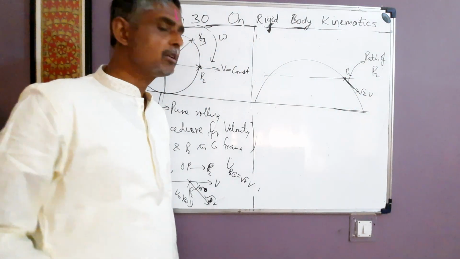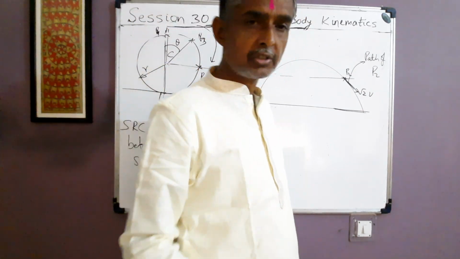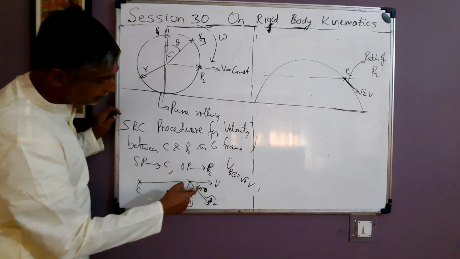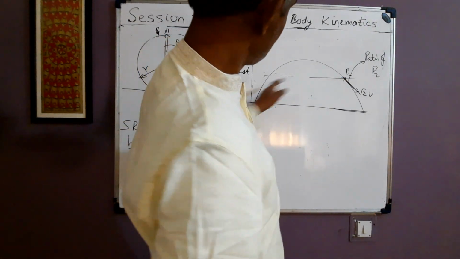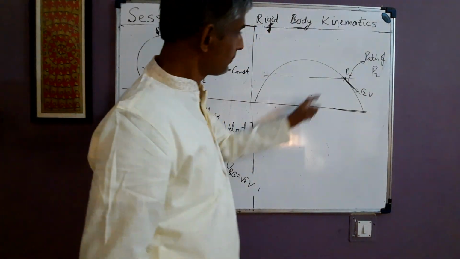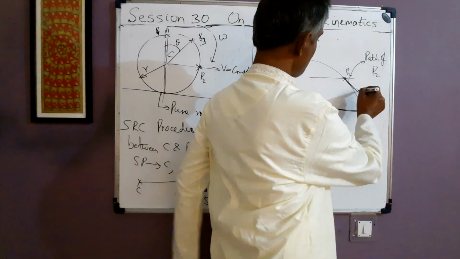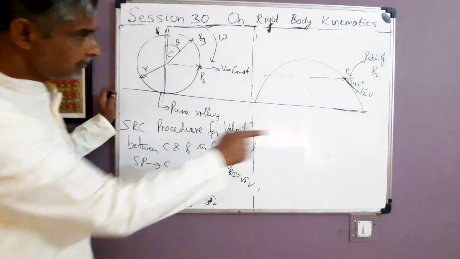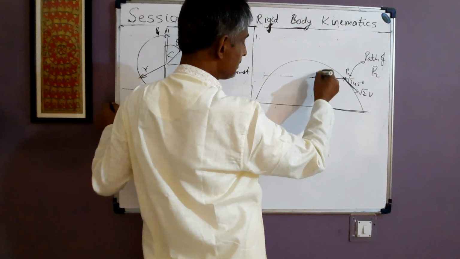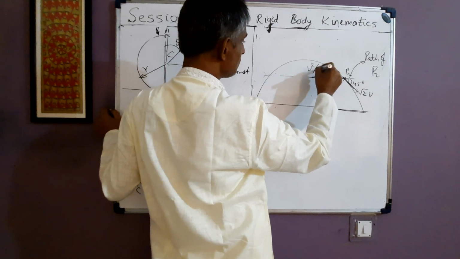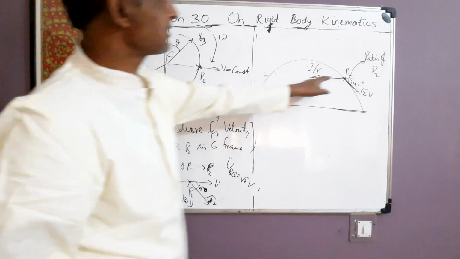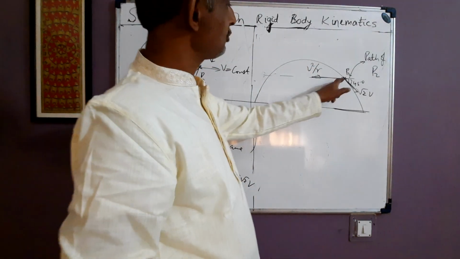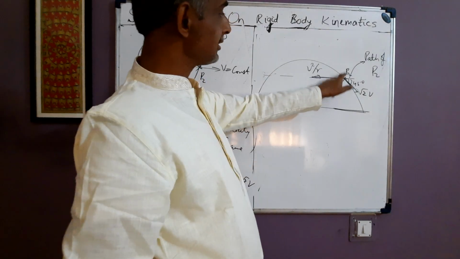We know that velocity of any moving point is always tangential to its trajectory. So as I determined just here, Vp2G is root 2V like this. It makes an angle of 45 degree with the horizontal. So this is the trajectory of P2, this cycloidal path. Here velocity of P2 is root 2V. This makes an angle of 45 degree. And we have just now determined from SRC procedure of acceleration that acceleration of P2 with respect to ground is V square by r towards center C. Now from these two data we can determine two things. First is the radius of curvature ρ2 at point P2 and tangential acceleration of P2.